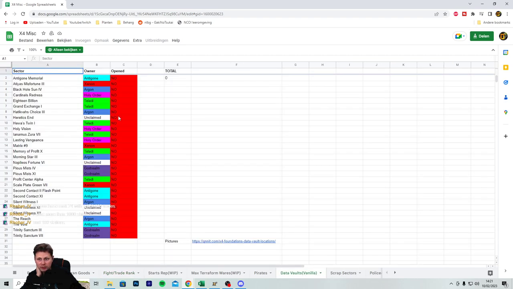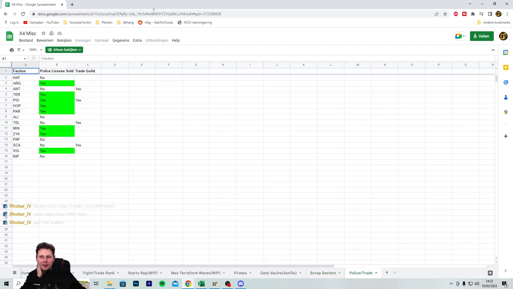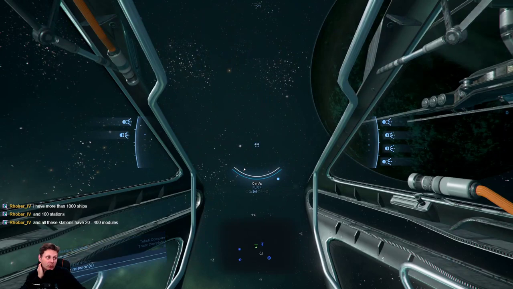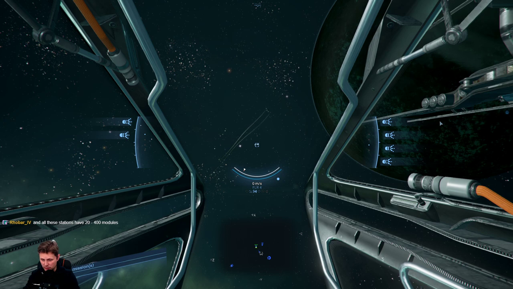There's a lot. There's also data vault locations. A scrap in sectors. Like I said, he has also a very extensive list. If you like to see more, get the X-Universe role. And you destroyed them, or did you build them? Because that's the main problem, I guess. Well, let me take a look if the parcel is on the way. This is how I hate this so badly. Come on.